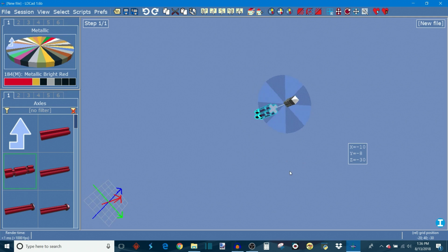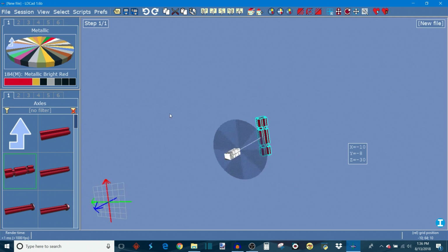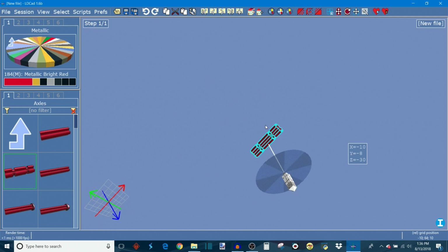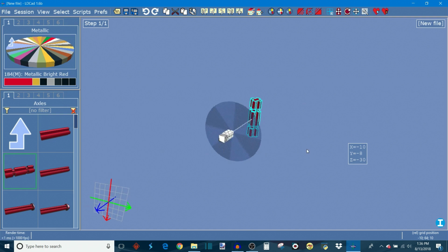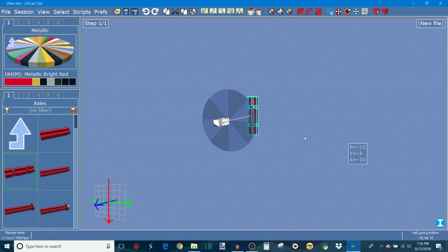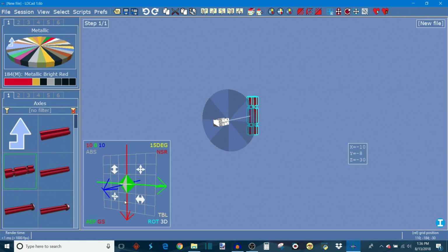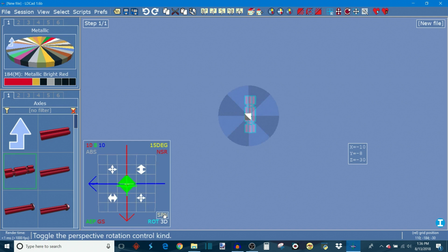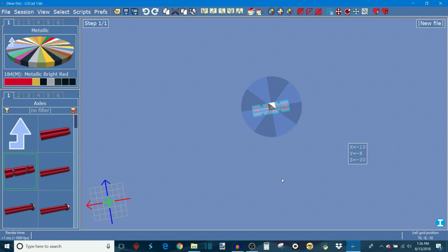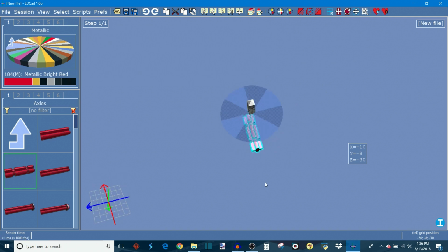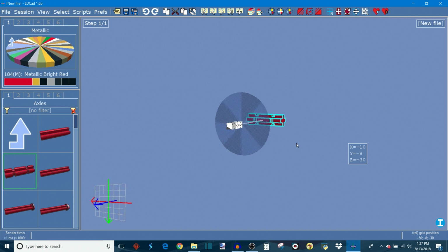But with this rotation perspective, you imagine your entire model is inside of one giant gimbal that's moving around, rotating on all three axes. It's a little bit difficult to get used to, but it's very powerful, and so it's encouraged that you try to get the hang of it. However, if you click on this, it's going to switch it and put you into spin mode. So now it's going to spin around in the three Cartesian axes, and this is more of probably what you're going to be used to from something like LDD or Lego Digital Designer.